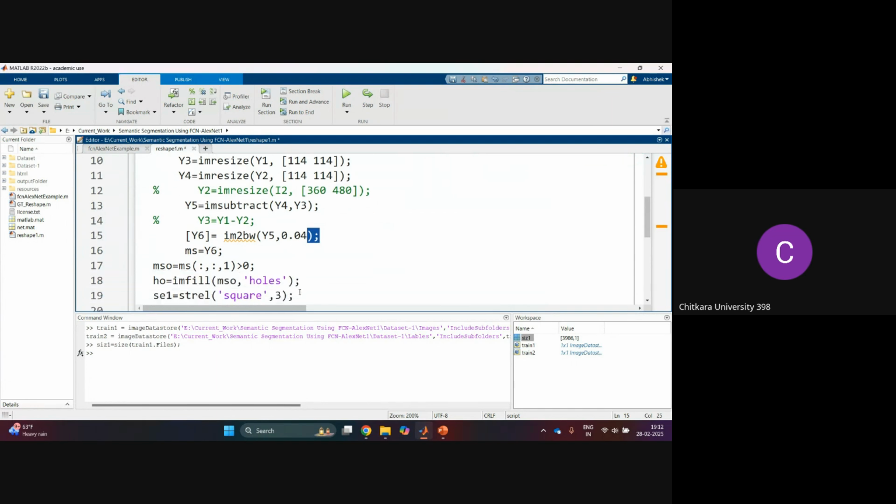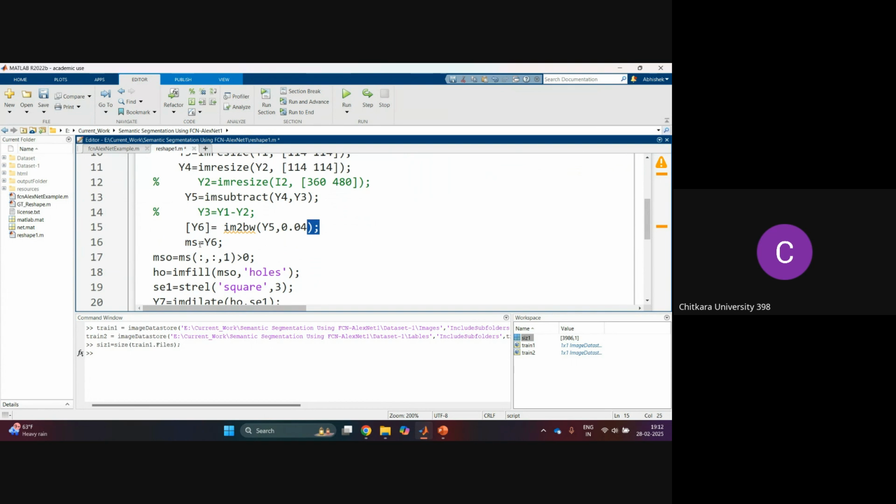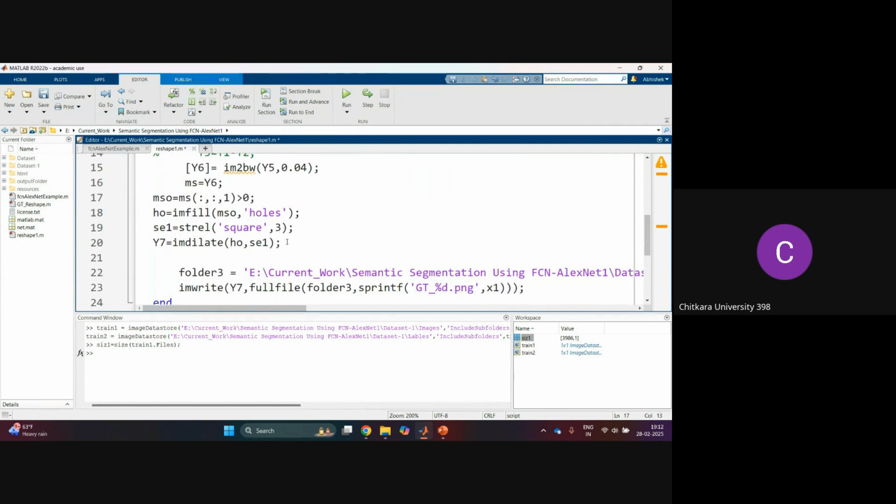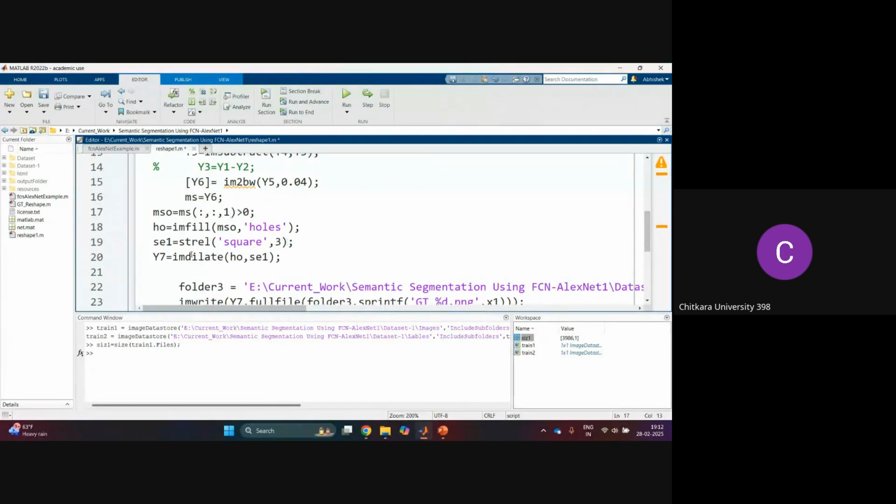Okay. Then we are taking this y6, and we are using this imread function, and we are taking only one channel. It's up to you. If you want to convert that image into black and white, you provide only one channel, or if you want a three channel image, then you can take three.